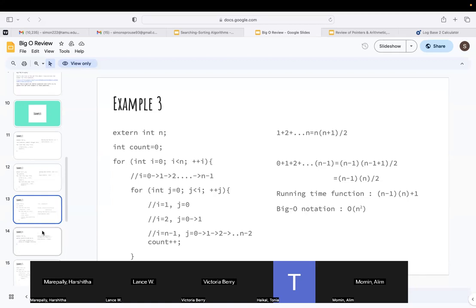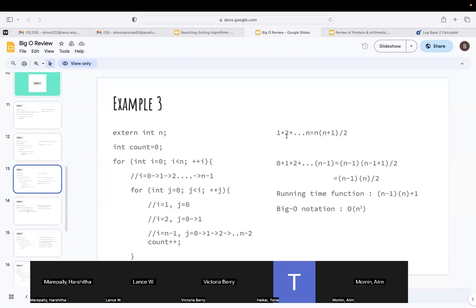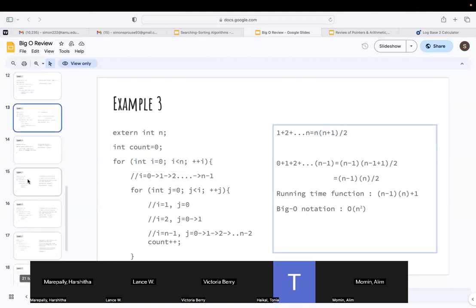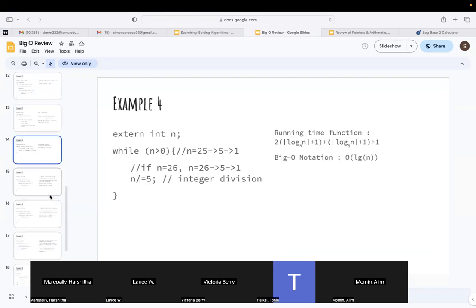At the next weekend review, I'm going to have a better proof of this. This is a little bit too advanced for now, but this is a formula that I would memorize if I were y'all. Whenever you see a loop, and the inner loop terminates depending on the range of the outer loop, you're going to have this time complexity. And next week in review, I'll probably show y'all a proof for such.